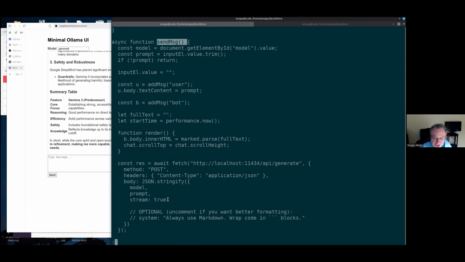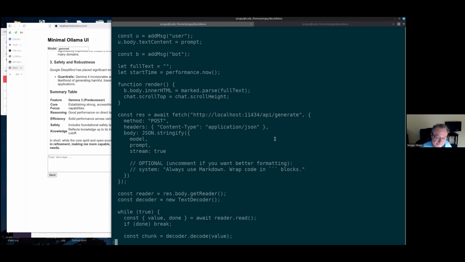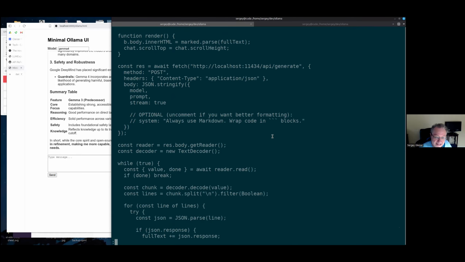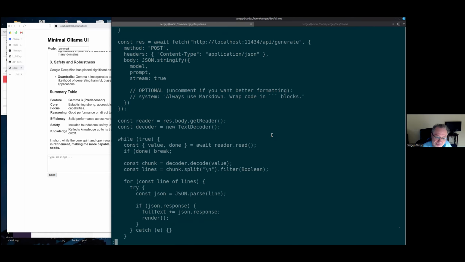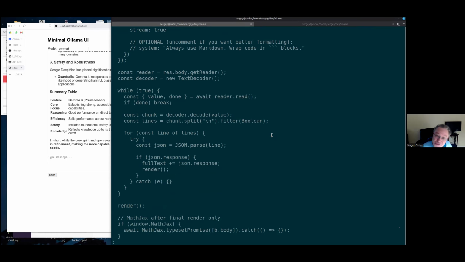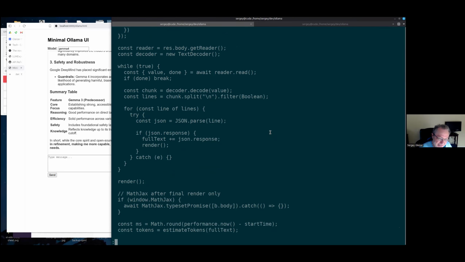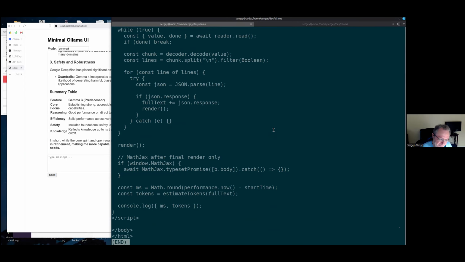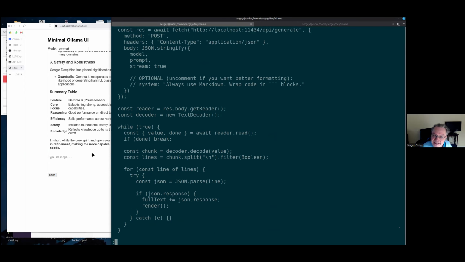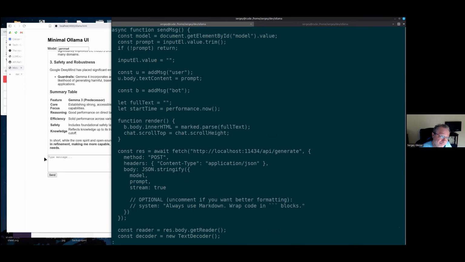It sends it a JSON request, and it sends it a model name, a prompt, and stream equals true. And that's really all there is to it. There's really not a whole lot. And to be fair, I had to poke ChatGPT a couple of times to get it to clean this up, but it's small, it's tiny, it's compact, and it's a fairly capable UI.